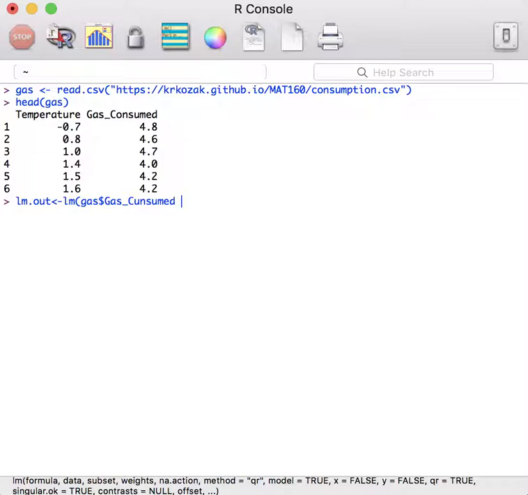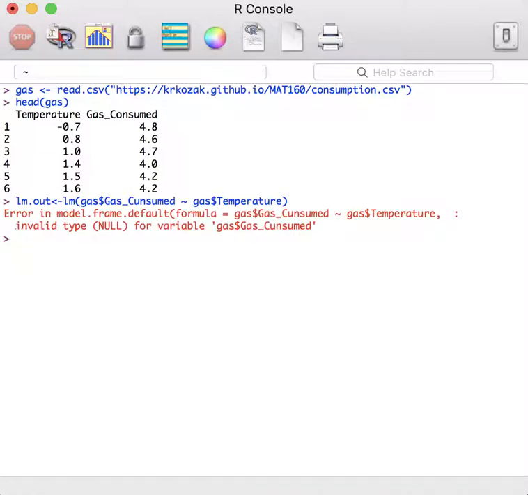As a reminder, the tilde is in the shift above the key next to the number 1 key. So there's a tilde there. And then you're going to put in the gas and temperature as the other variable. And you're going to go ahead and enter. And, oh wait, close your parentheses. Don't forget to close the parentheses. And then hit enter. Whoops, I must have typed something wrong.